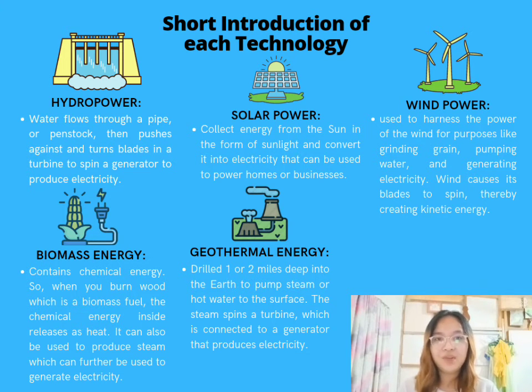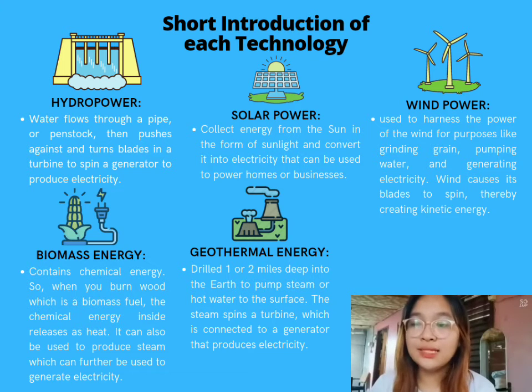The main ingredients of a hydroelectric power plant are dams, river, and turbines. Plants use dams to create a reservoir, where the water is stored. This water is released through turbines and spun to activate a generator and create electricity. The fourth one is geothermal power. Geothermal power plants use steam to produce electricity. The steam comes from reservoirs of hot water found a few miles or more below the Earth's surface.